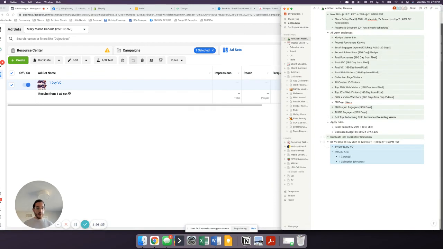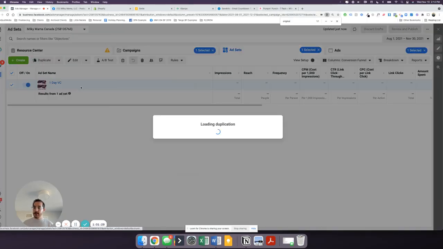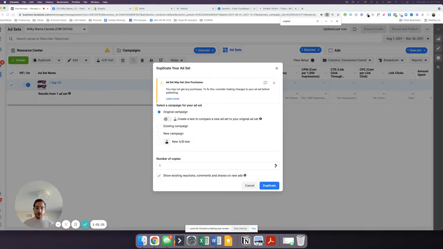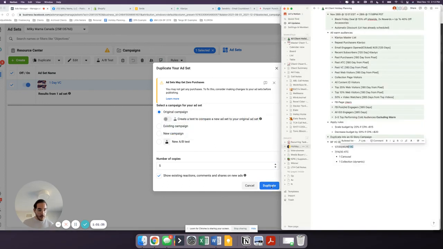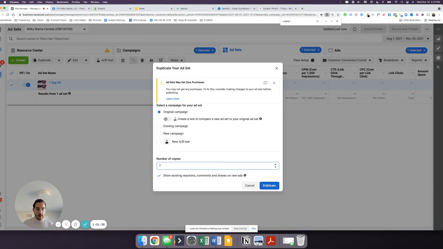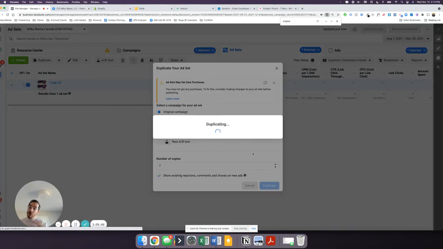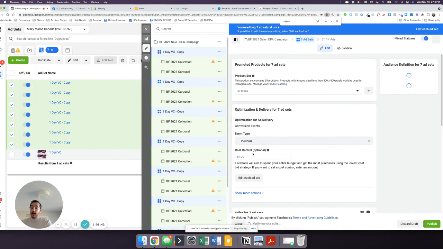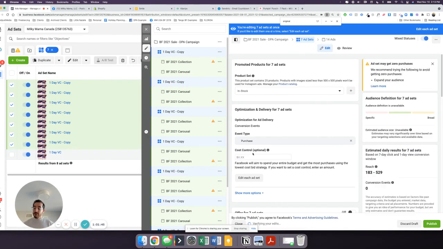If we go into it, we can see we need a 7, 30, 45, and 90-day view content, and then 7, 14, and 30-day add to cart. So that's a total of 7 more, I believe. 1, 2, 3, 4. Yeah, 7 more. And keep in mind that you are able to edit these to your heart's desire.